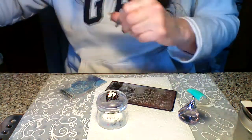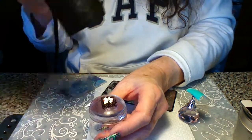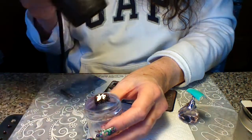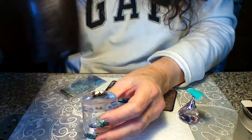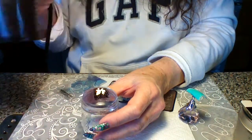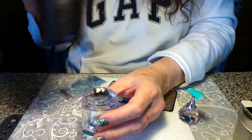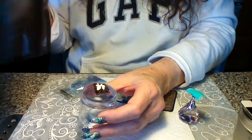And then it is a little time consuming, you know, compared to just being able to stamp it on, but it turns out really, really cool. And you can add so many pretty colors, whatever kind of colors you want, whatever image that you're doing, whether it's flowers or butterflies or birds or whatever.